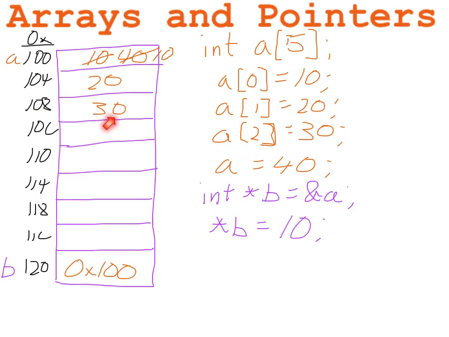However, if you have a pointer to an array, which is what we have now with B, there are two different ways that you can access elements using this pointer to the array. If you want to access the 0th element of the array, you need to dereference the pointer explicitly, saying go to the address stored in B. The address stored in B is 100, so go there and store 10, which is what we did for this most recent example. Now, if you want to go to an offset other than that, you can either use pointer arithmetic, which we won't get into in these basic examples, or you can use the square bracket notation again.